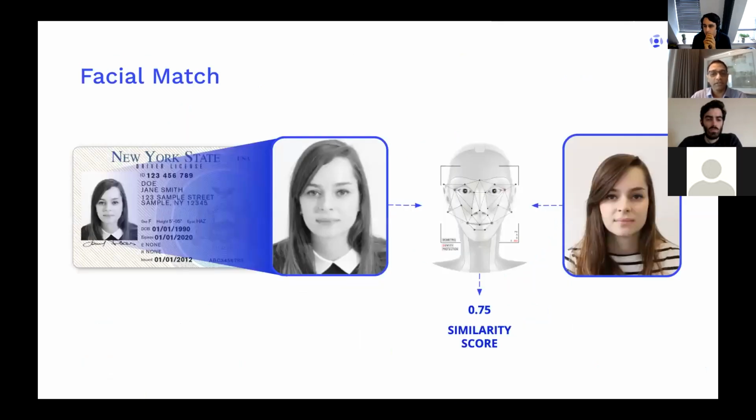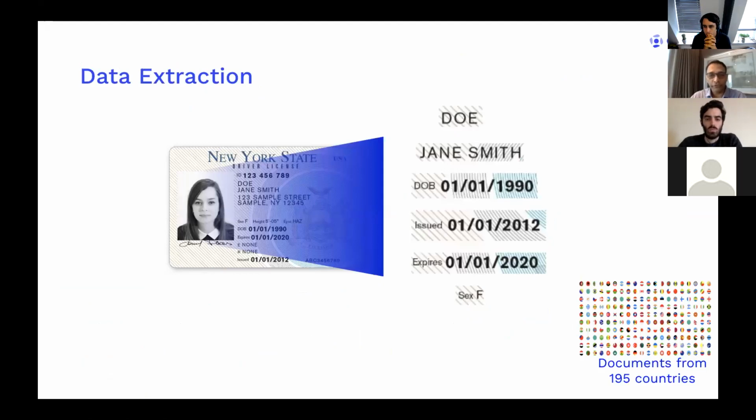So face match is a very standard thing. I think there are tons of really great methods to do this. The triplet loss based approach that came out about 3 years ago is kind of the industry standard now, and does really well. You get the face from the document, you compare it to the face from the selfie, and make sure that they're the same.